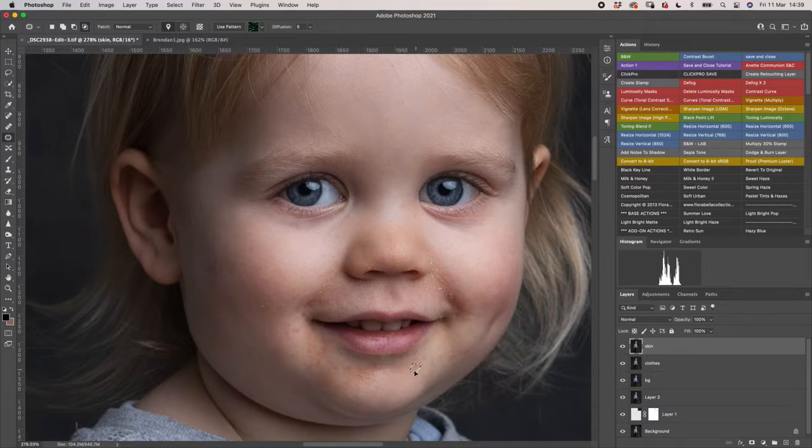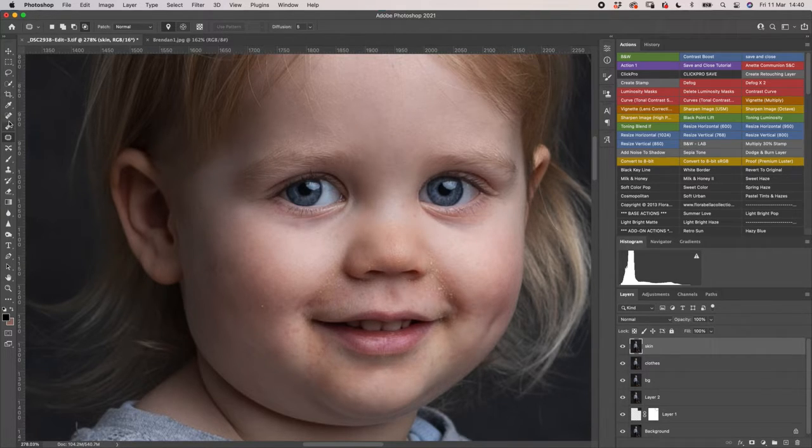So if I'm doing it for an Instagram shot and nobody's going to be looking at the image up close, I will do this more rough and ready and probably take a bigger chunk, right? If I'm doing it for a wall print that I know is going to be, you know, 24 by 30 inches, I will do it nice and slowly and take my time to get it right, okay? So I'm just going to turn this on and off. That's off and that's on, and you can see the impact we've made already.